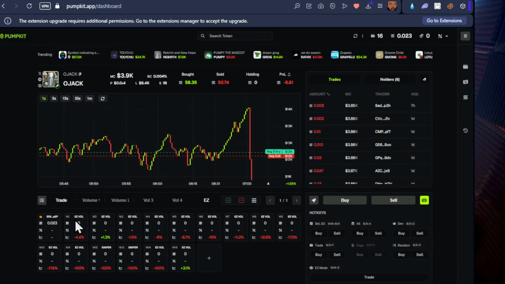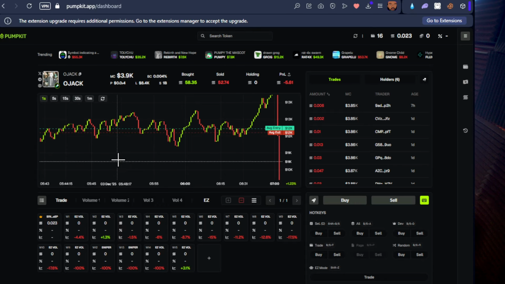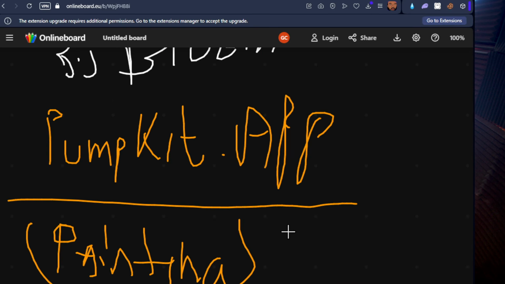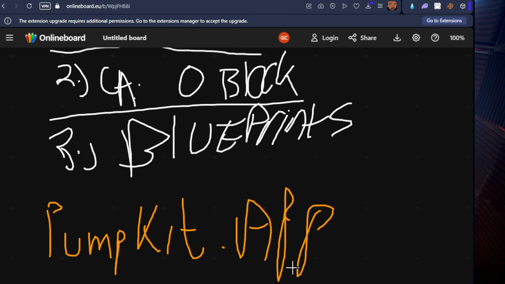Most of them, they'll do an overall P&L for all the wallets, but this one allows you to do each and every one. So that's a little advantage already for you when it comes to specifically farming, when you're doing your paints and stuff. So yeah, that's Pumpkit. That's gonna be for moving the charts, to make it look as unique as possible.